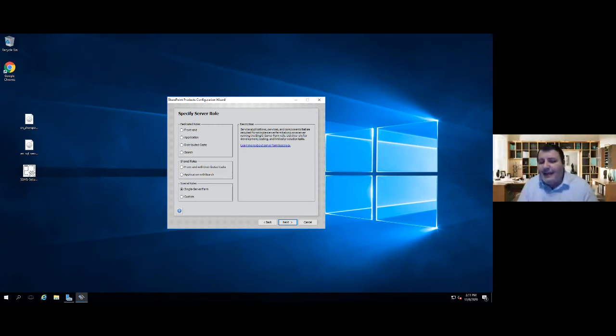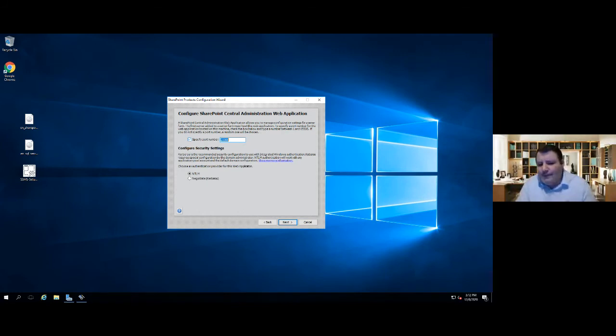For example, if I am creating a high availability farm with front-end application servers, distributed cache servers, and search servers, I have to give the role. For example, in my last SharePoint farm, as I remember, I had 16 different servers, and every time I made the same procedure, and I just made a different choice here. I told the system, this is the front end, or this is the application server, or this is the search server. Now I just use the single server farm because we have only one virtual machine and we need to install everything together on the same machine. But remember, every time you are creating a high availability farm, here is the point where you have to make a different selection.